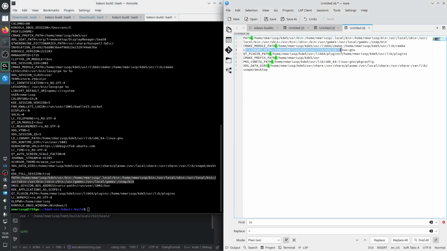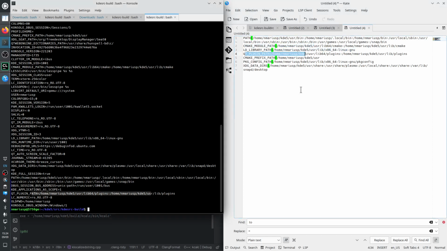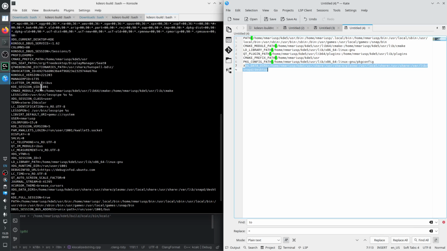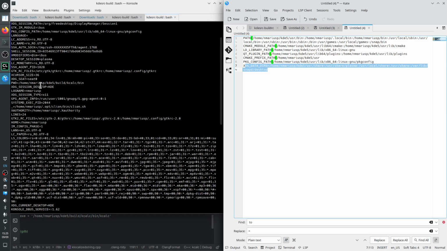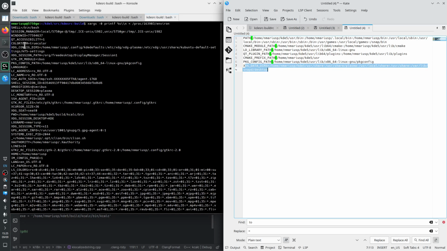Okay, LD library path is not really needed. CMake module path is not really needed. Qt plugin path is this thing. CMake prefix path is not really needed. Package config path is not really needed. XDG data dirs. Where are you? I don't know. So let's copy the output.